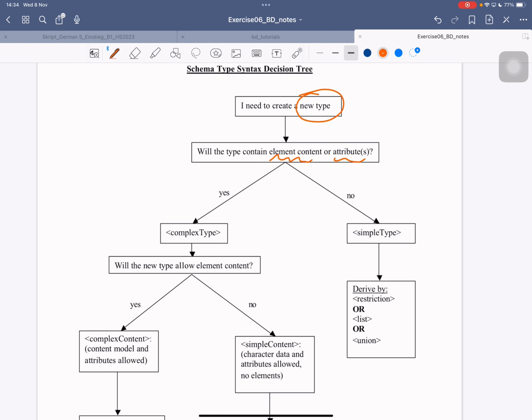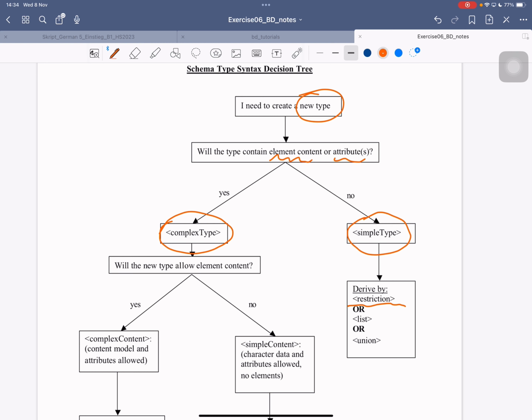If you have element content or attributes, then you need to go for complex types. Otherwise, it's a simple type. And you can extend a simple type later, as we'll be looking at, by adding a restriction. For example, you are restricting certain nodes to be string type or integer type or list or union.